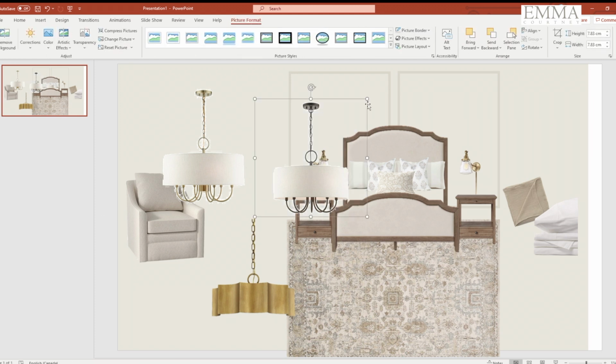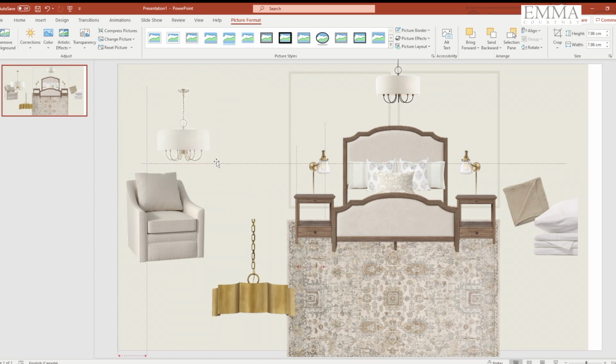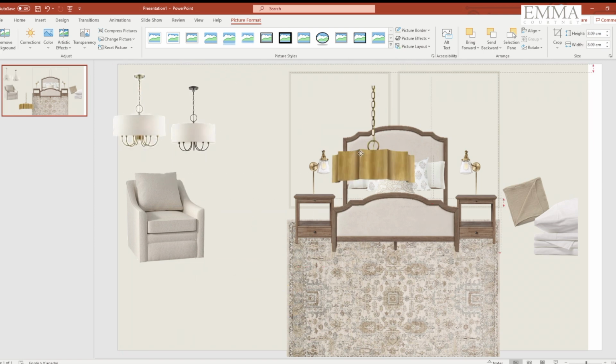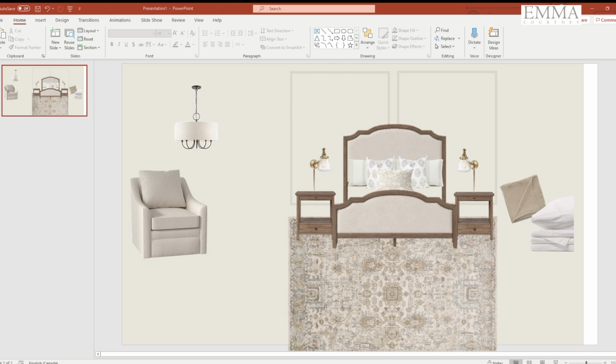So this doesn't work perfectly, but it removes as much white around the chandelier as possible, so it's still not as good as some of the other edits I did, but I think it's good enough because these lights have some lighter colors in them. I knew that removing the background would be a little more challenging.